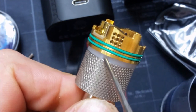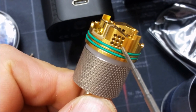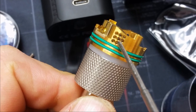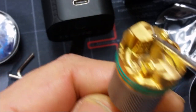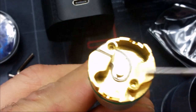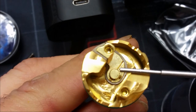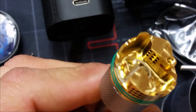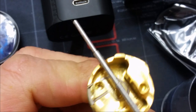Your airflow is stabilized by these pre-drilled, what seems to be probably 1.2 millimeter holes. There's 9 of them, and it goes right through the block right there. On both sides, it's even, so your airflow is going to be shooting straight at that coil. And they are kind of angled because here it is. You can see this is right here. So this is where the coil is going to sit like that.